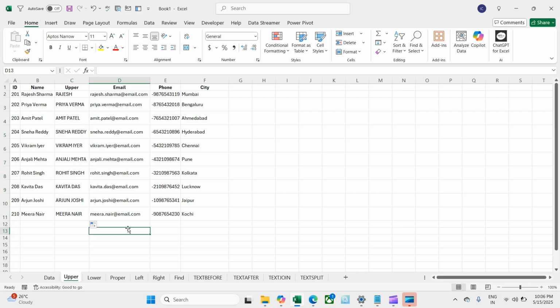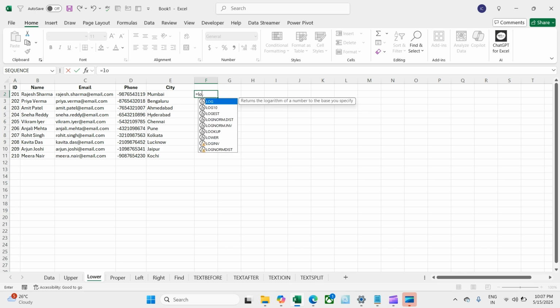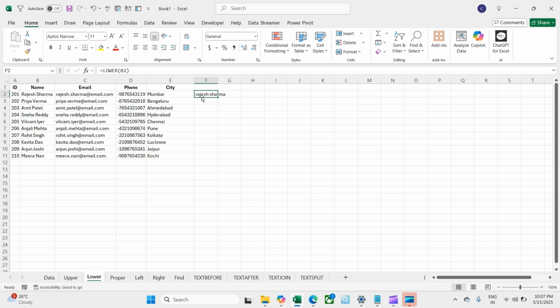Now let's look at the next formula, which is LOWER. Lower is going to help you convert the text into lowercase. So in this case, let's assume I want to convert the name once again to lowercase. I'm going to select LOWER, down arrow, press the Tab key, and I'm going to use my left arrow because the name is on the left. It is recommended that you start becoming a master at using the keyboard. That's when you're going to become the Harry Potters of Excel. So I'm going to move left, left, left. It's selected, close bracket, and now you will see it has converted all of these into lowercase.